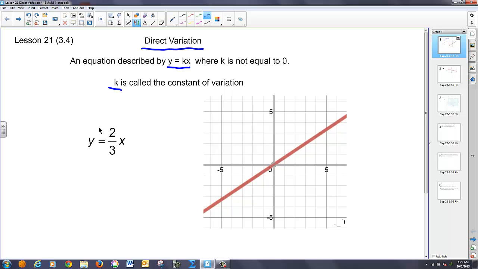So in this case, we look here as y equals kx. The number right before the x is the constant. So k in this case is equal to two-thirds. And we see that there's a line right here describing that. Another way to talk about direct variation means as x increases, then y increases or as x decreases, y decreases.